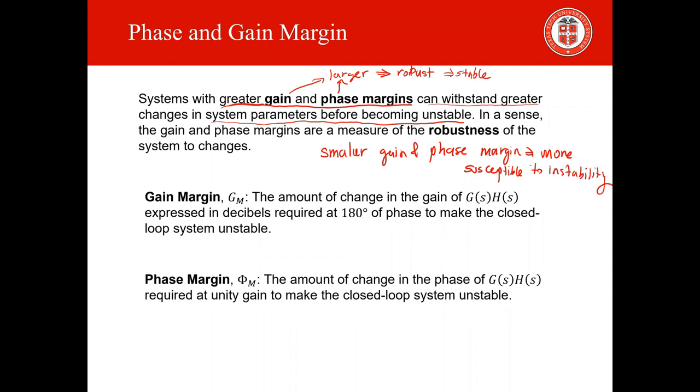Okay? So that's why it's important. You want to have a system with a larger gain margin, obviously, and larger phase margin, because then your system is going to be able to withstand more uncertainty from the environment. And we can always expect uncertainty from the environment because there are things that we cannot always control, things like changes in the environment, whether it be changes in the temperature, which might affect the parameters of your system.